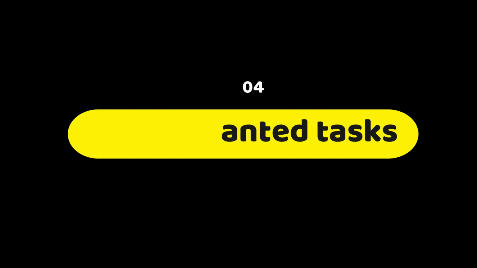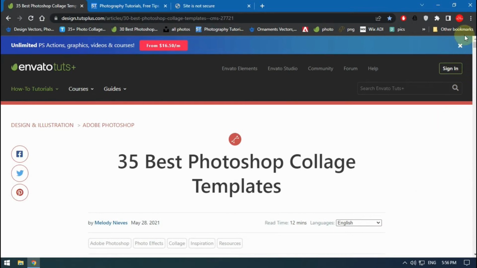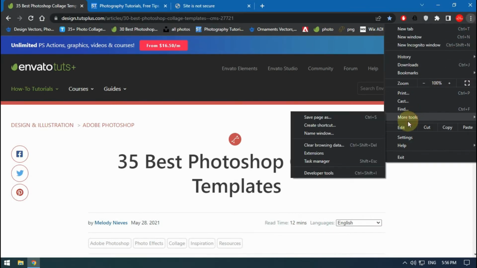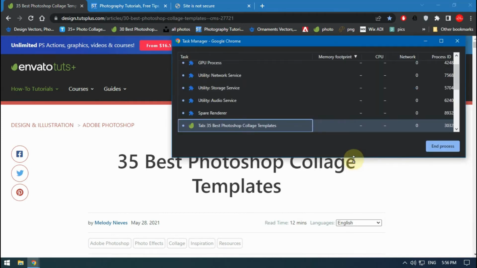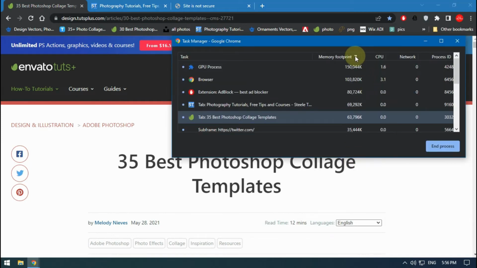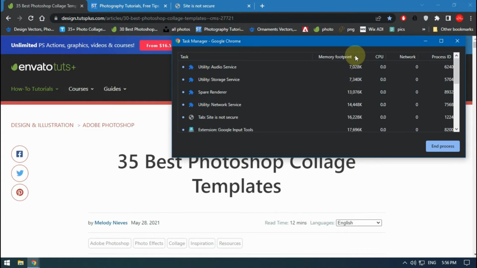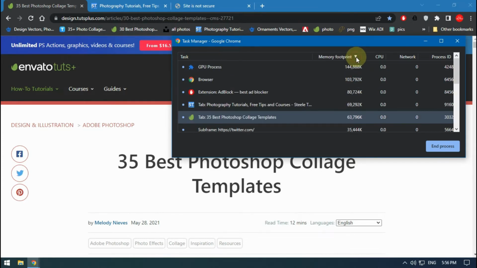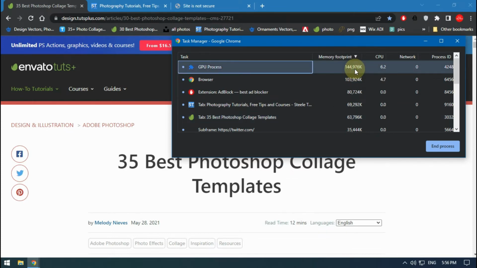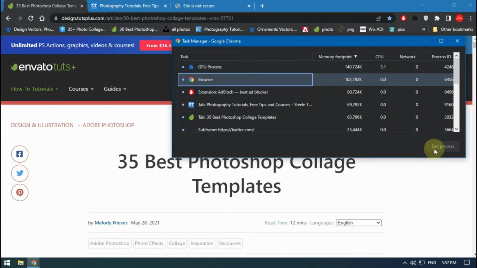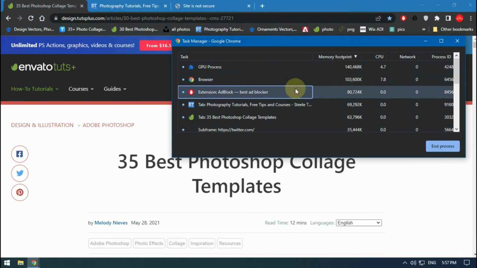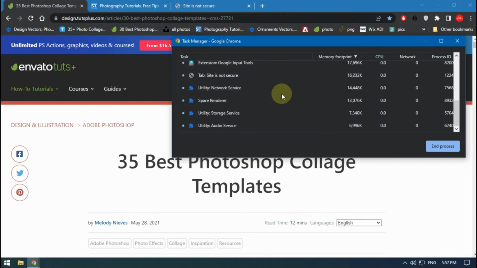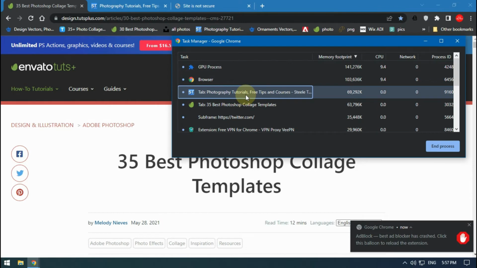Number 4, stop unwanted tasks. We all know the operating system has a task manager option. Did you know the browser has that option too? Yes, definitely browsers have that option. You have to open it by clicking the 3 dots in the upper right corner, and then go to more tools, then task manager. The path is the same as what I'm showing right now in the video. In that task manager, you can see the memory footprint tab. You can click it until it lists from high memory capacity to low memory capacity. Then you can choose which program you want to remove. Here is the tip. Look for any items labeled background page. You can remove that process. Keep this in mind, any unsaved work in your task will be lost when you press the end process button.